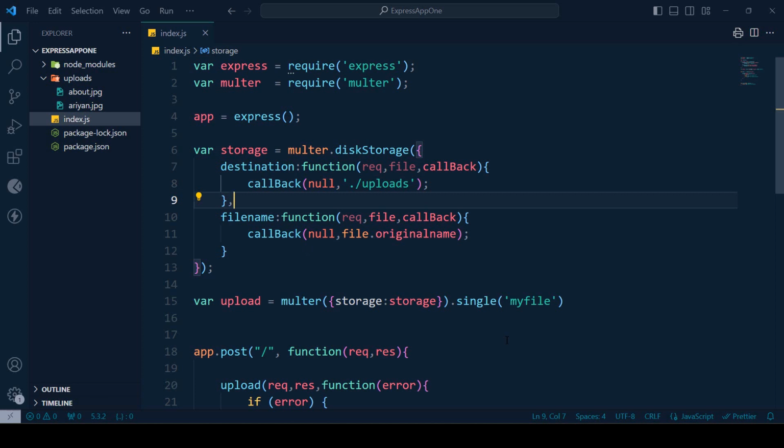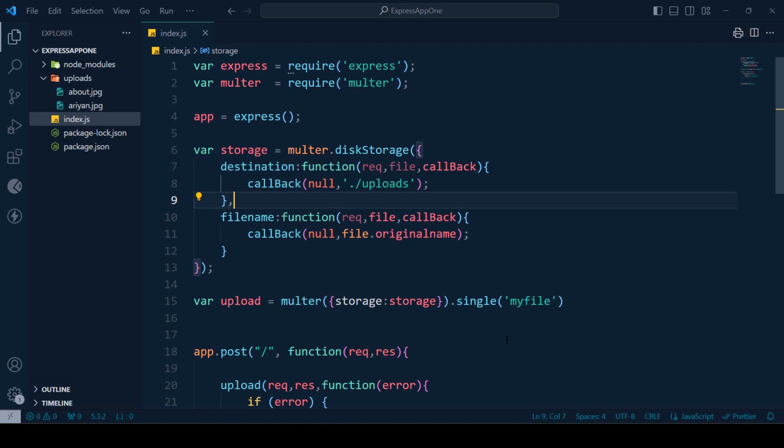If you want to use middleware, you can use it in two different ways: one is application level, and the other is route level. Application level is for when you want to set middleware for your total application. That means when your application is executed, this middleware will be executed for all requests and responses. Route level means you add specific middleware for a specific route. That means you can put specific middleware for a specific URL.